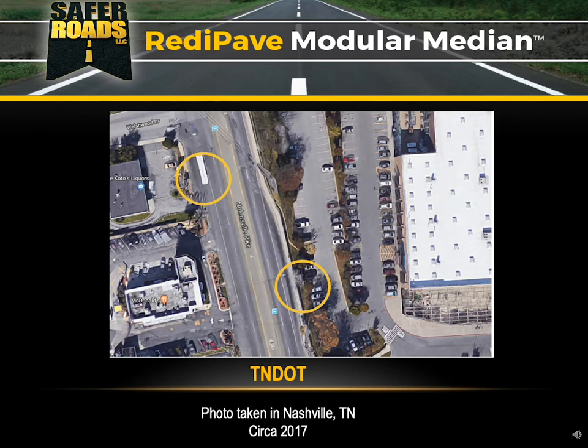Now let's get to the Tennessee DOT — talk about success stories. This is called Nolensville Pike, billed as the most dangerous crossing in Nashville. Off to the right is a Walmart; to the left, a McDonald's and a liquor store. Right in the middle are two bus stops, and unfortunately the closest marked crossing — Welshwood Drive at the top of the image — has no crossing right there. The nearest intersection crossing is a couple of 300 yards to the south. A lot of people moving from one bus stop to the other are crossing that street in droves.